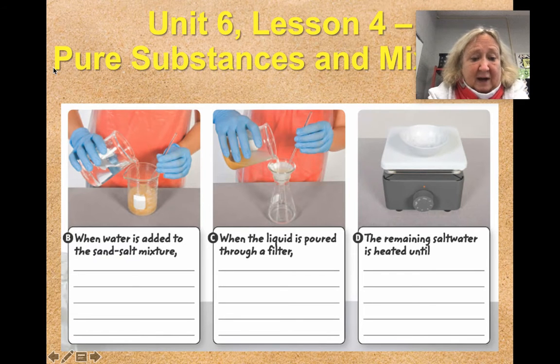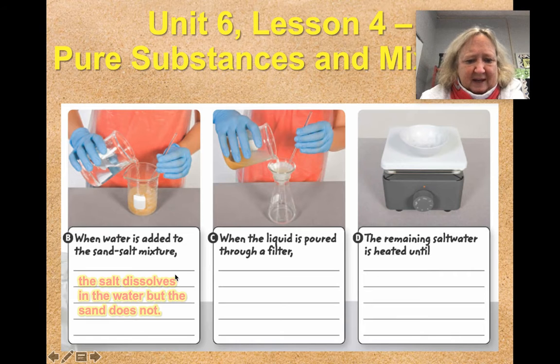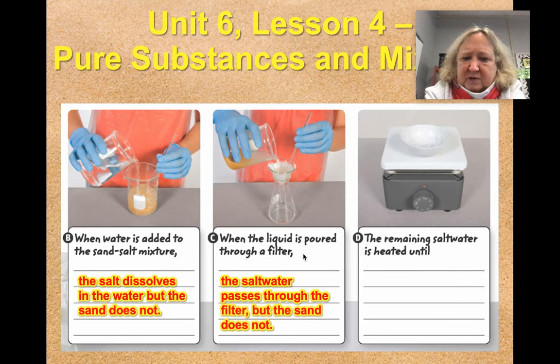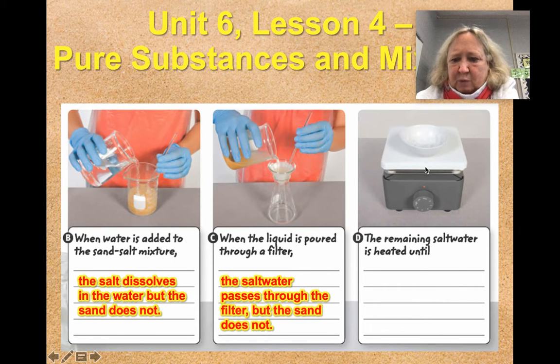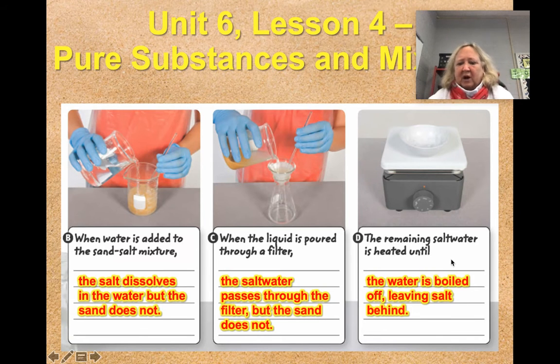Then we are adding water to it. What do we think then? Well, the salt dissolves in the water, but of course the sand doesn't. Then when the liquid is poured through the filter, what's going to happen? You guys probably know that. You're saying it to yourself right now. The salt water goes on through, but the sand is filtered out. So we remove the sand. And then lastly, if you wanted to, you could heat the salt water until the water is boiled off, turns into steam, but it would leave the salt behind. So that is demonstrating that it's a mixture, not a pure substance. The substances never combine.